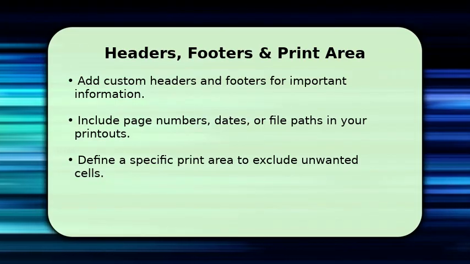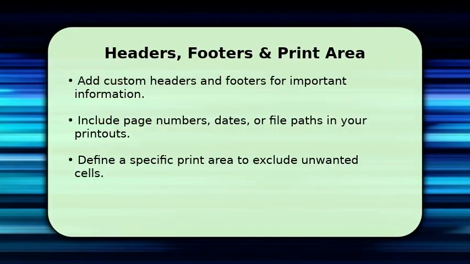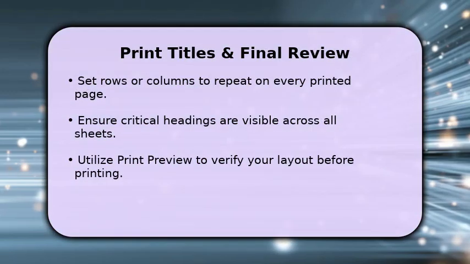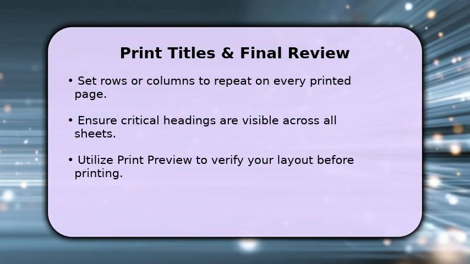Crucially, use the Sheet tab to set your print area, selecting only the cells you wish to print. You can also specify rows or columns to repeat at the top or left of each page, ensuring headings are always visible. Finally, let's ensure your print titles are correctly set and conduct a thorough final review.